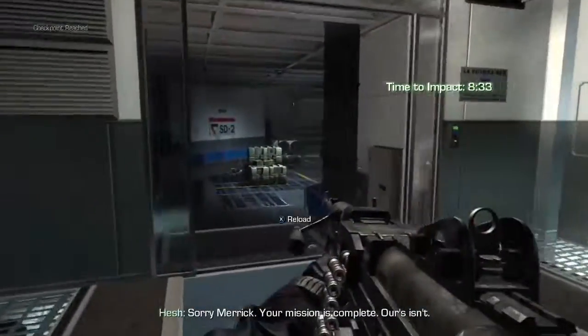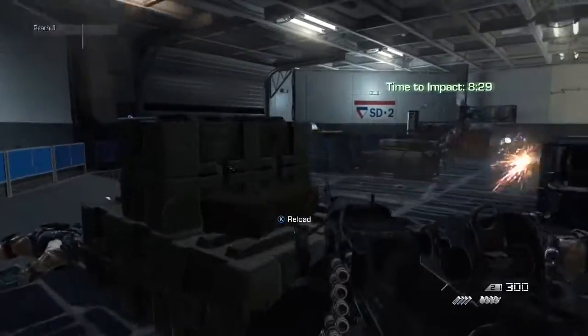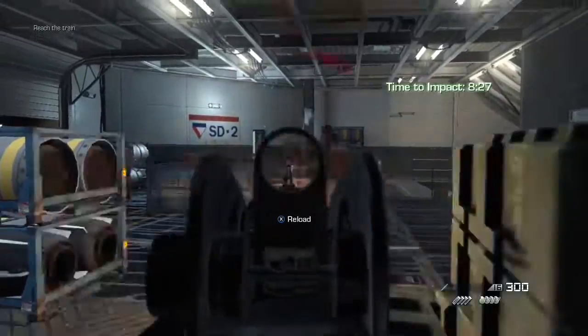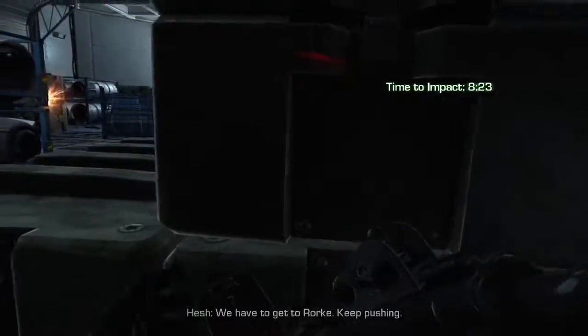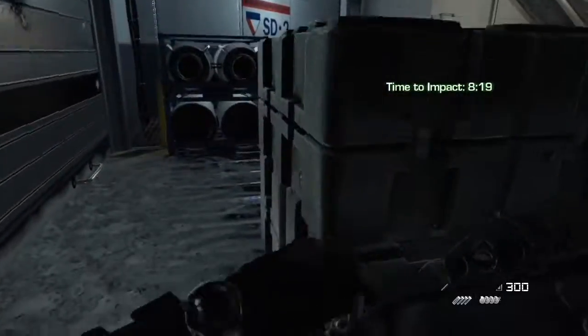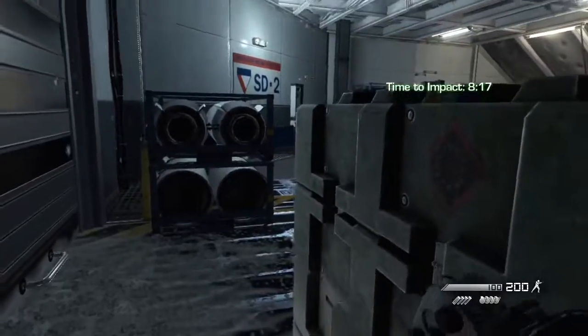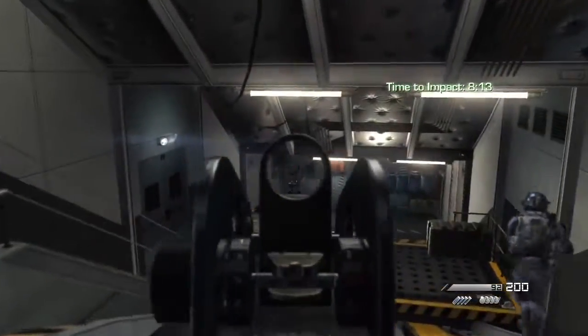Let's get this bastard. Yeah, let's get this bastard. He's been pissing me off the whole walkthrough. Rourke is literally right in front of us, and Merrick was telling us to pull back and go after him together. I don't think so. Let's go, Hesh.